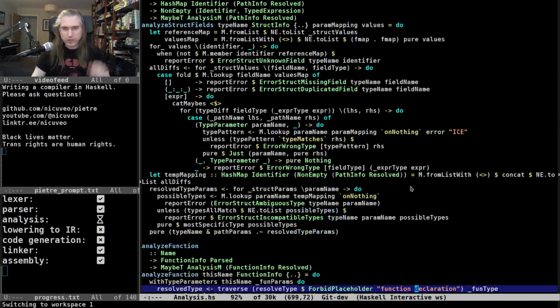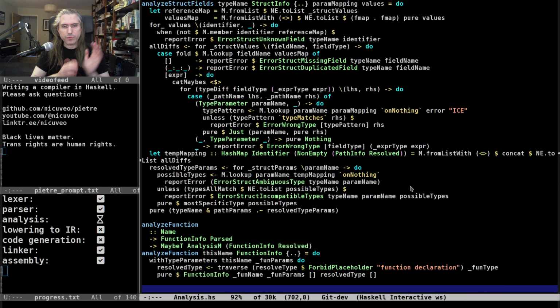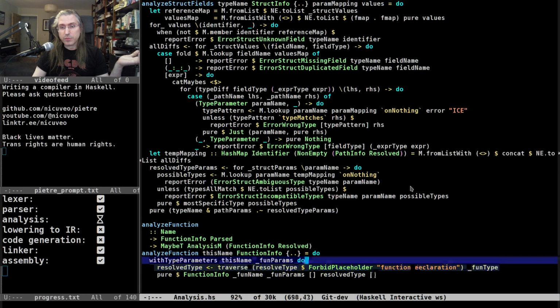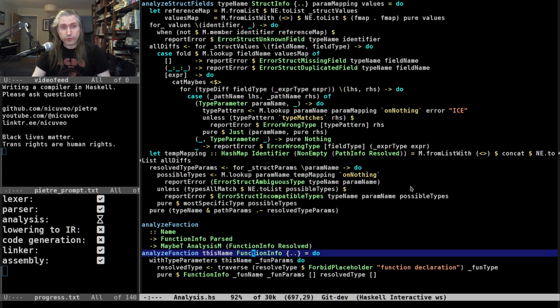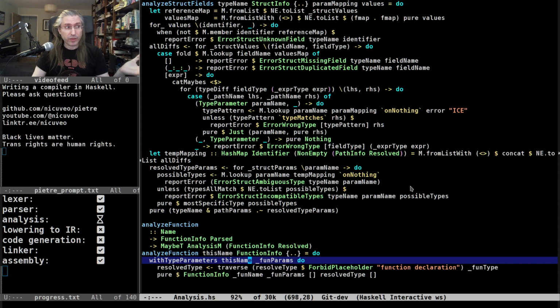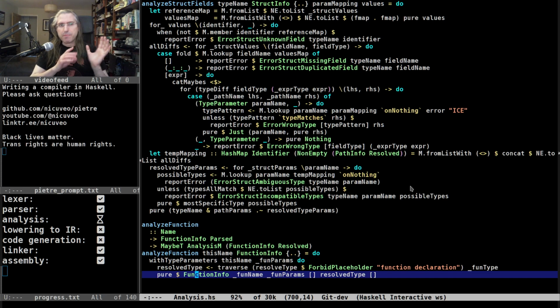So, last time, we started with just a very basic thing of like, hey, functions may have a return type, and we need to make sure we resolve that, and we need to make sure we take into account the type parameters of the function, because if a function is parameterized by a type t, that type t may appear in the return type of the function, and therefore we need that to be in scope for the type resolution to work.